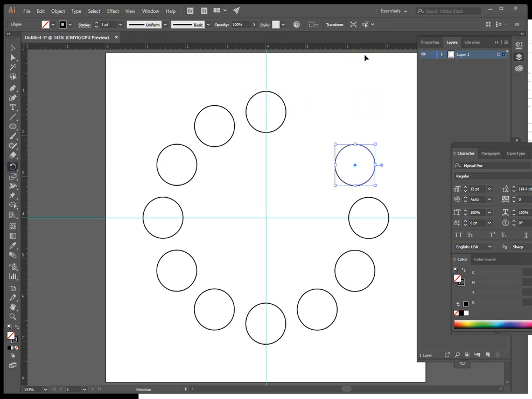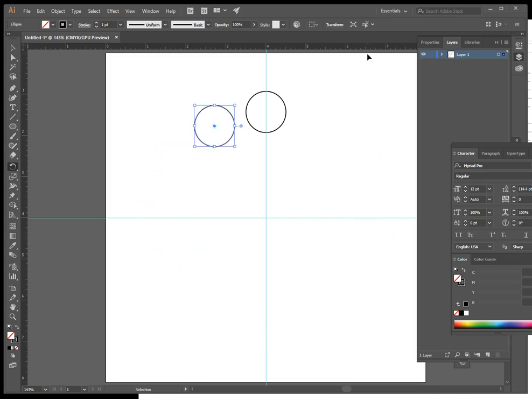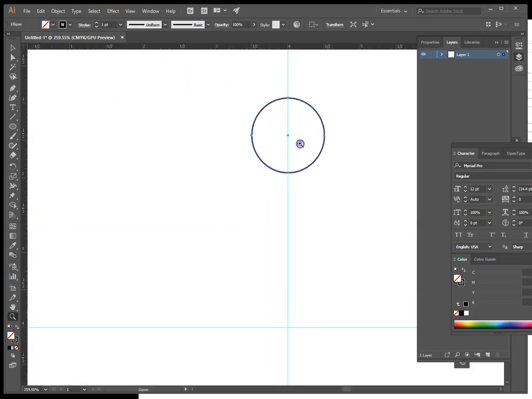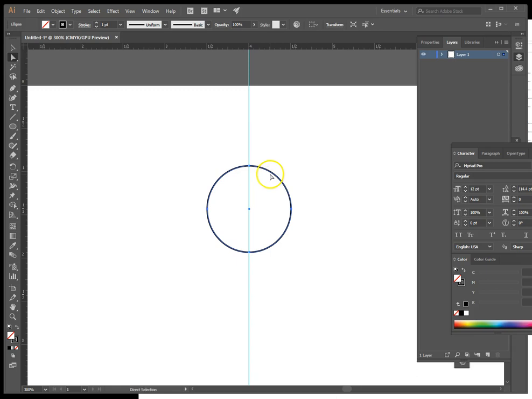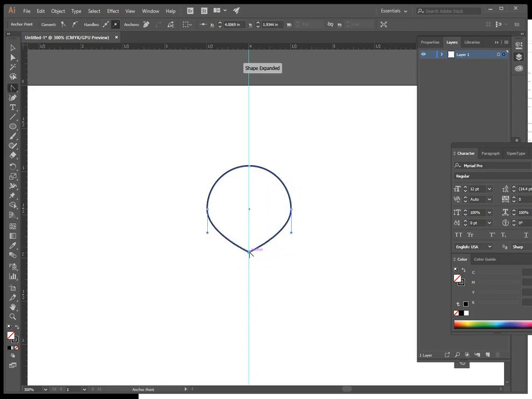So Control Z, let's say I don't like it. Let's alter this circle a little bit and have a more interesting object. Let's blow it up. And I can take this particular anchor point. Let's make it a corner point. We can use our Convert tool and make it a corner point. Maybe bring it down a little bit. I'll use my direct selection tool to bring it down. Let's change this anchor point too.